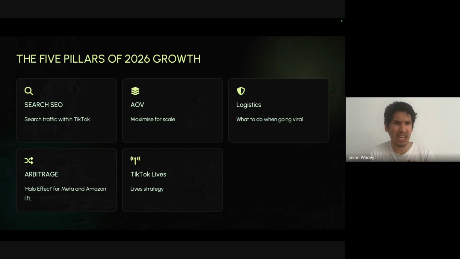Okay, so looking at TikTok a bit more through a Google lens, where people are actively looking for purchases on TikTok.